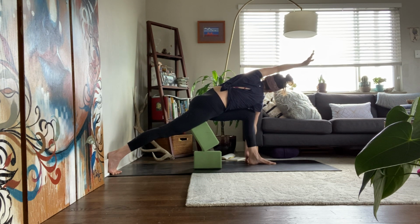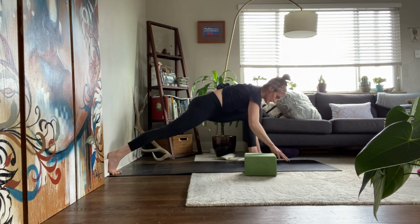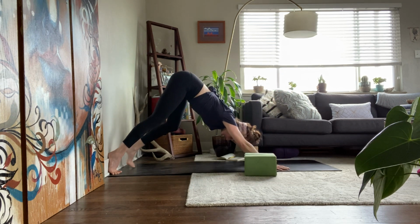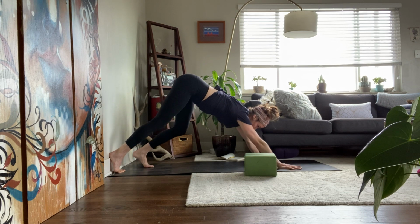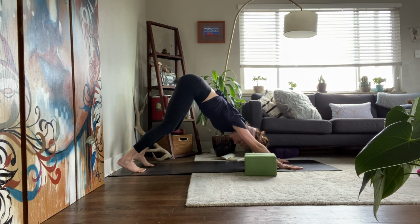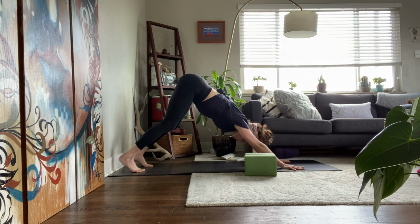Slow motion, unwind your twist, move the blocks, downward facing dog. Create a little space between you and the wall. Feel shoulder blades spread towards your armpits. Then fill up with breath. Open mouth, exhale.